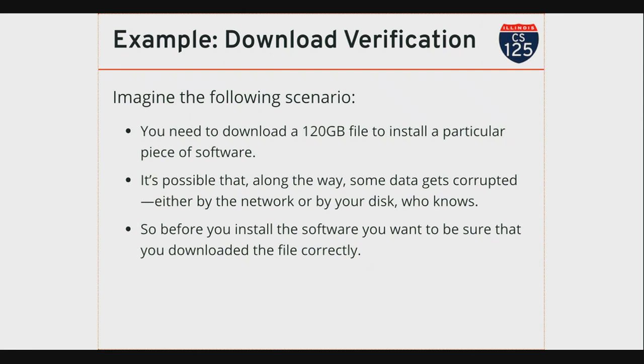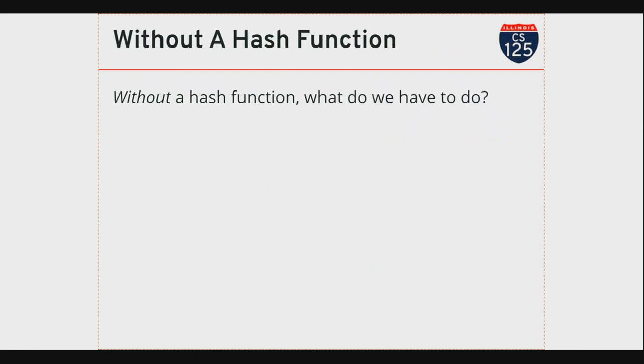So here's what you can do, okay? So let's say you don't have a hash function, all right? Well, what do we have to do? Well, we download the file once, so we sit there, and your internet's fast now when it's up, right? But in the past, this might have taken like a few hours. So you go have coffee with a friend, you come back, and then what's your option here? Well, download it again. So now I get to wait again. And then I have to compare the two and make sure that they're the same.